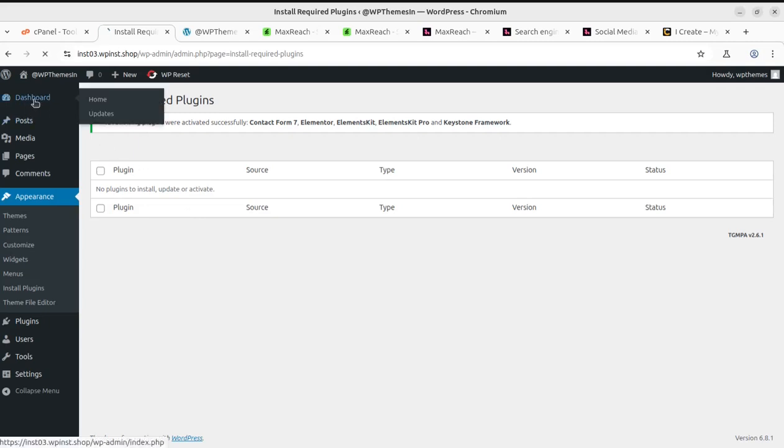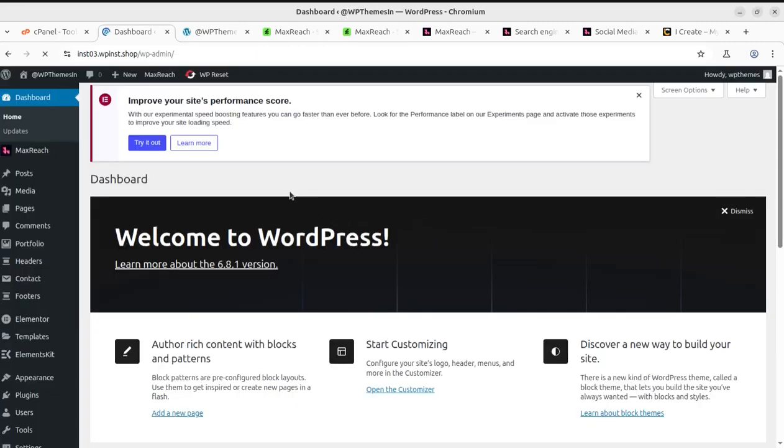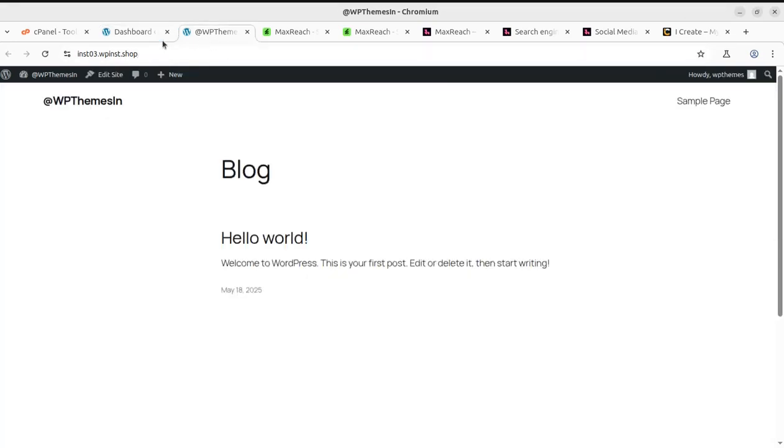All done. So we have successfully installed the theme along with all set of plugins, and I am coming back to the dashboard just to check whether we need any further action in terms of installation of theme. Okay, so this is just a welcome page of Elementor. Coming back to the dashboard, yes, MaxReach is here with some new navigation. I'm certainly going to show you, but yes, we can take a look at our website, how it looks with the theme and all set of plugins.